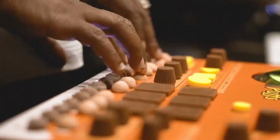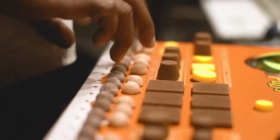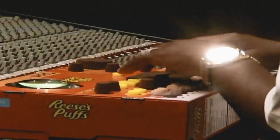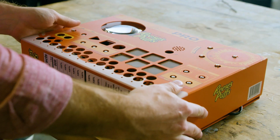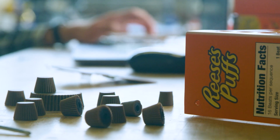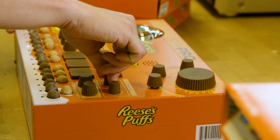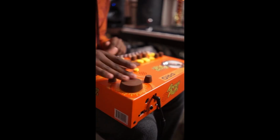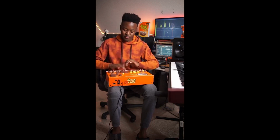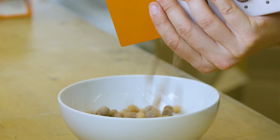So the RP Pro is this awesome music machine and groove box that we built into a cereal box that allows you to play music like you were a pro. So we've got the Reese's Puffs keys, reverb, delay. We've got a filter that allows you to just cut the sound out at one moment and then bring it back at another. And then we've got this giant Reese's cup looking knob that allows you to just turn that, and it makes your music just super crunchy and beefy and just feels like Reese's Puffs at that exact moment.